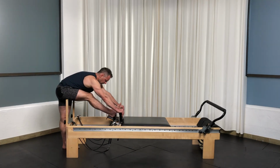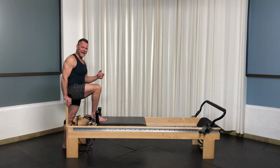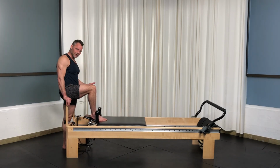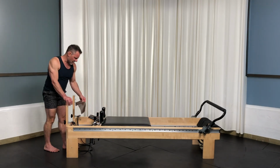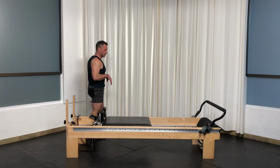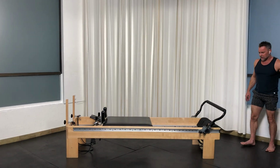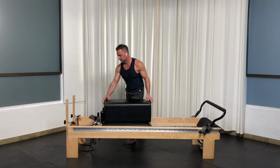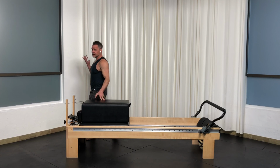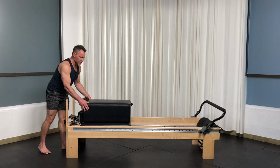Now, if you've got a reformer on the ground, that means that's quite a bit of flexion to get your hands down. So here is a modification I'll show you for the shorter reformers. Put the long box on. This can be done even if you have a taller reformer.